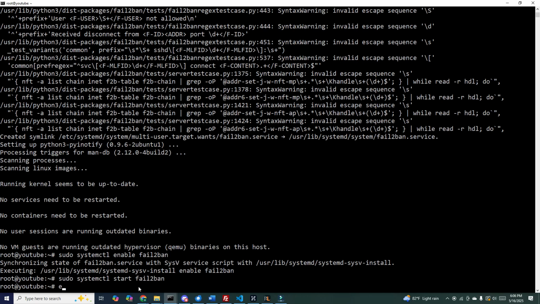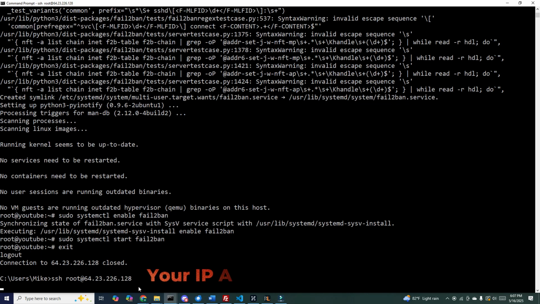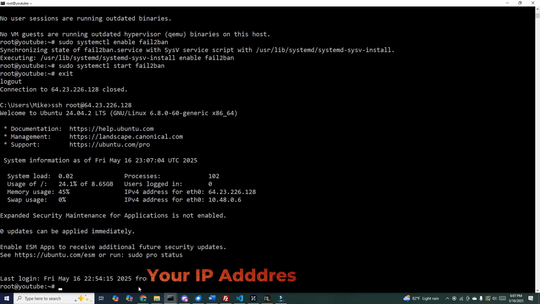We are going to quickly do an exit just to double check. So we exit that. Let's press the up arrow key and hit enter. Can we still access the server? Yes, we can. We've done this correctly. We have now secured our server a lot better than what it was before. And now we are ready to go into actually getting the stuff for a web server and getting our web server running. That will be in the next video.